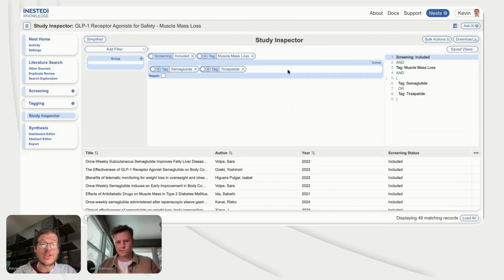And this is no code, right? If you're SQL competent, this will seem extremely rapid and easy. And if you haven't used a database language before, this is your entry into data science. I think you can do a lot more work using AI plus really good filtering in data science than you can do with AI alone. I would agree with that. Yep. We also actually say, if your favorite feature in Nested Knowledge is Study Inspector, you probably do a lot of reviews. So those who are coming back again and again, make sure that Study Inspector is a focus for you.